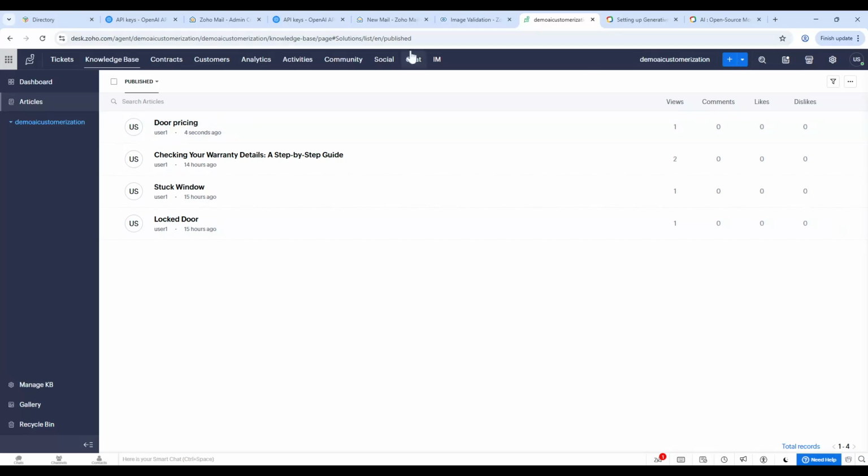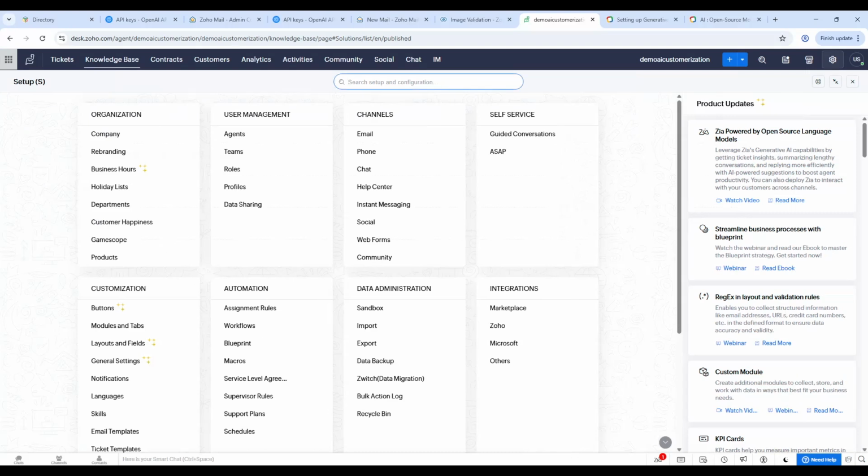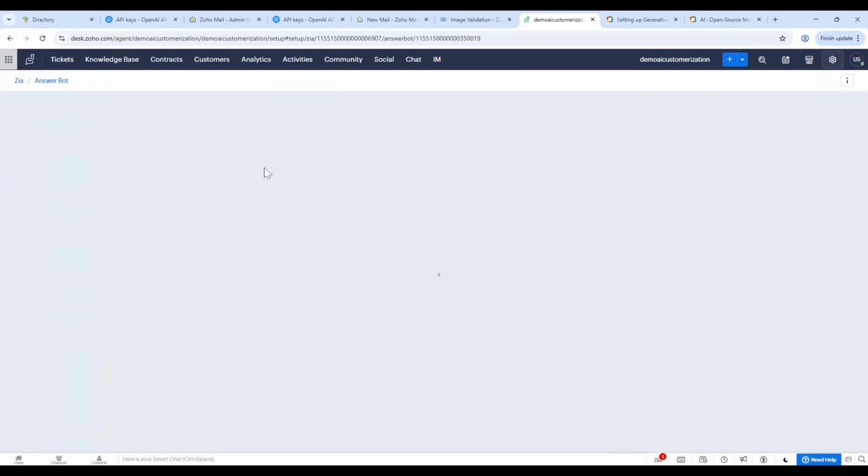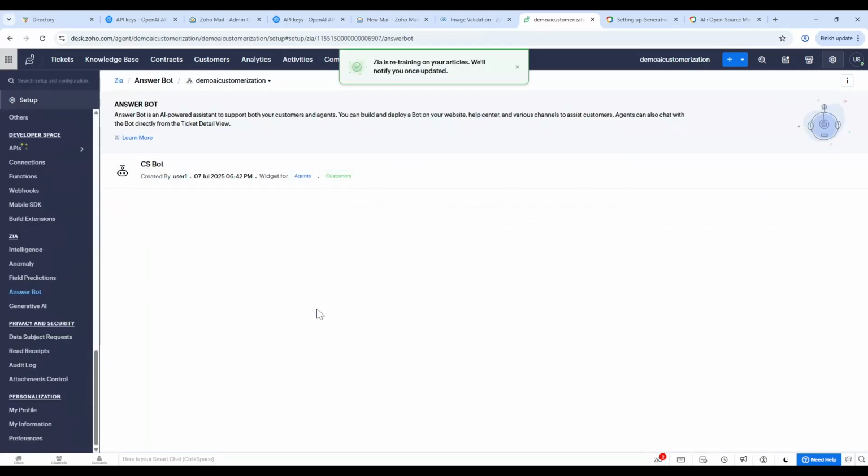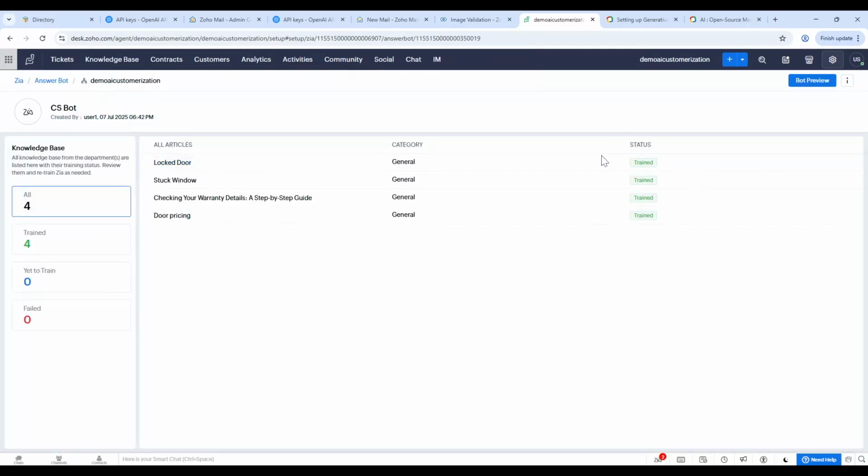And then if I navigate to the bot, we will see that we have a new article on the list, and the bot is not trained yet to provide answers based on this article. So what we can do, we can retrain the bot, and now the bot learns about this article, and it will be used in our responses.